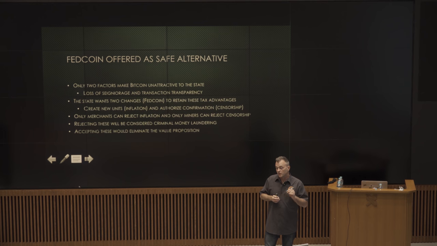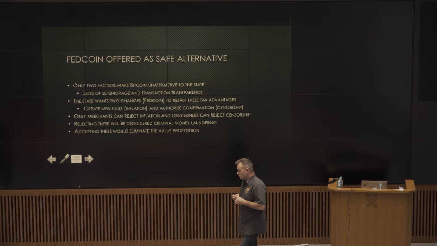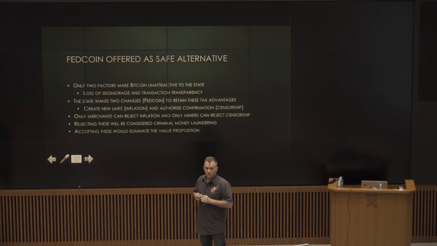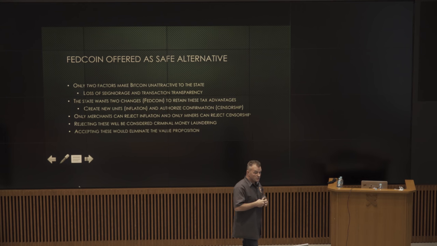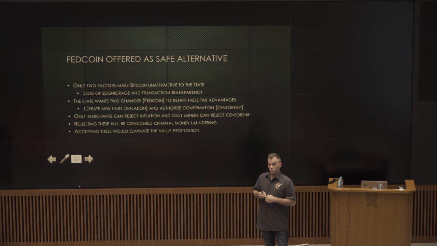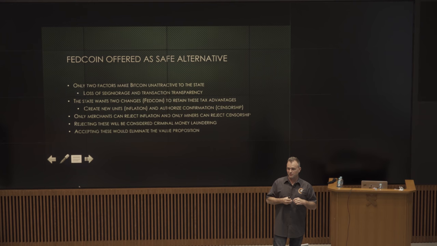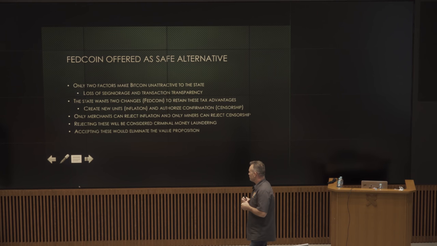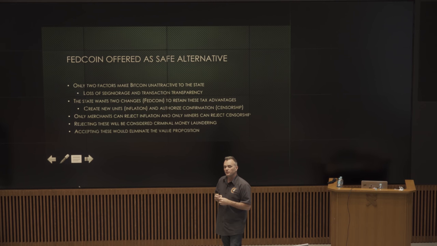The other thing they want is to be able to create new money, right? Obviously that's what we're trying to stop. So how do they do that? Well, they force every merchant to accept a new rule which says, if it's signed by me, the Fed or whatever, then it can be new money. You just issue new money, you know, an inflation bug, right? So with those two changes, it becomes the perfect money.